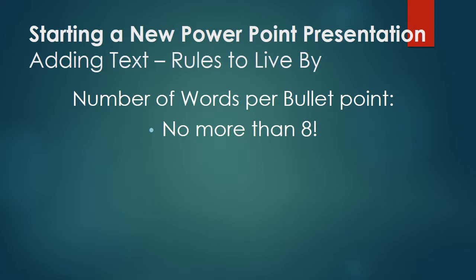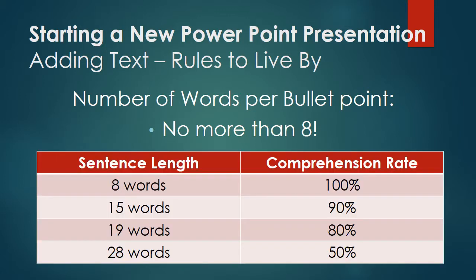Additionally, according to a study of 410 newspapers, the American Press Institute said there is a correlation between the number of words in a sentence and reader comprehension. Guess what that study showed? Fewer than 8 words, the comprehension rate is 100%. 9 to 14 words per sentence, the rate drops to 90%. 19 words, 80%. 28 words, 50%. And just for fun, a 43-word sentence is comprehended less than 10% of the time.